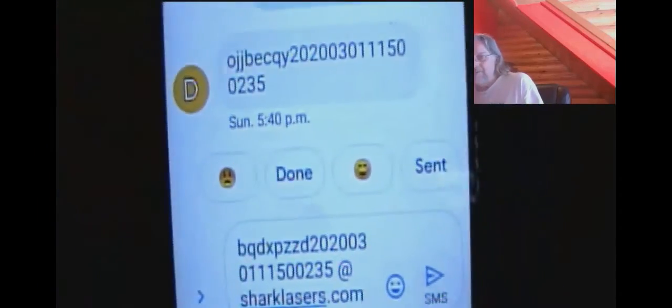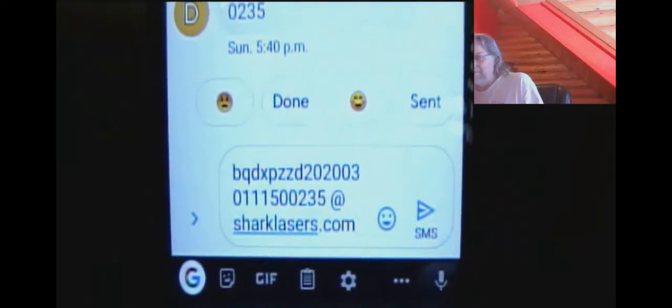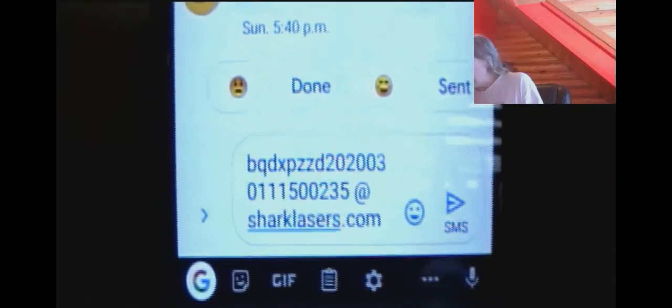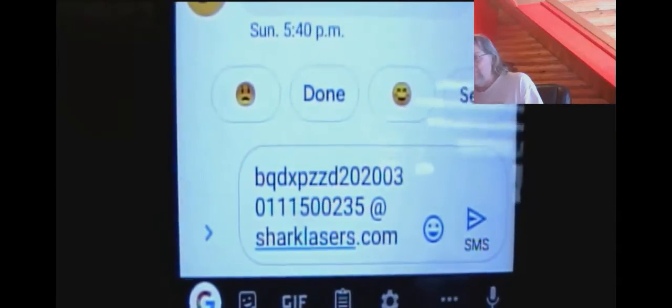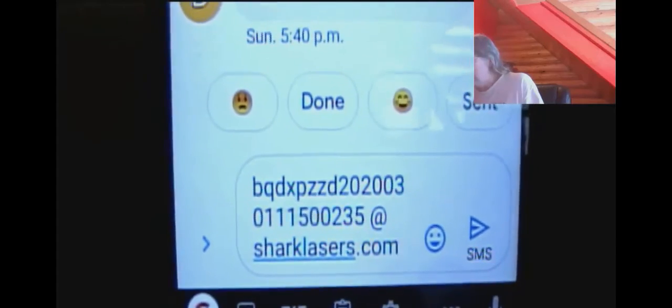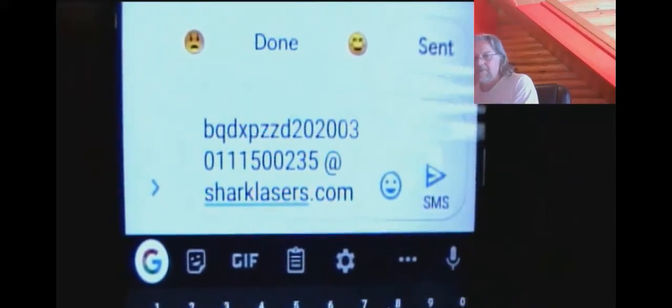Okay, so Darren phone took that first part from Gorilla, and I'm going to send that to all my friends and family that I want to join me. Okay, you see how simple that is? Okay, so now I'm going to send, whoops, I don't want to mess around with this. Okay, so let's go, I'm going to send it.